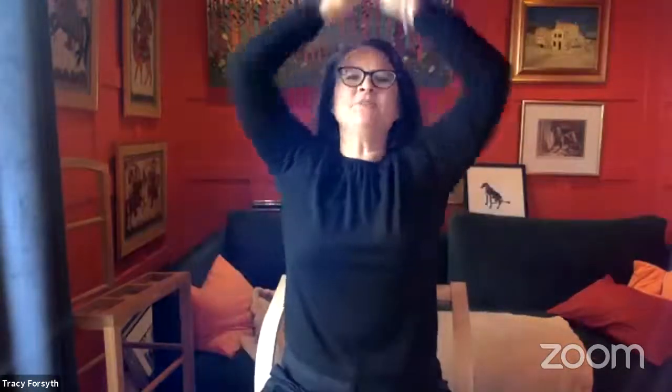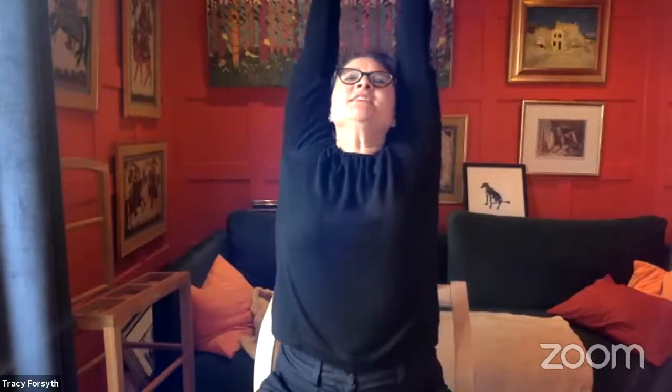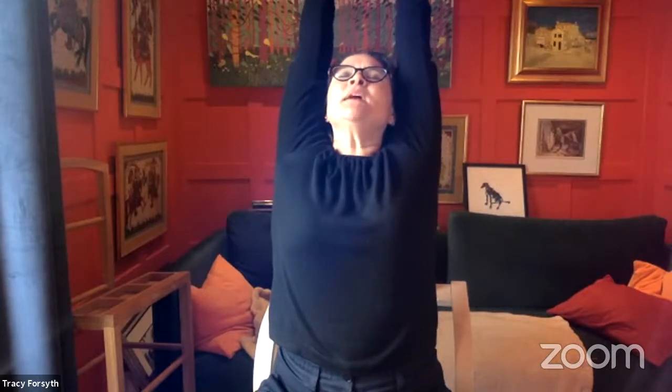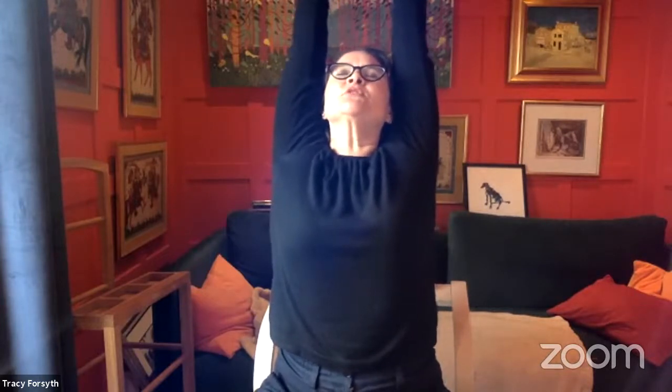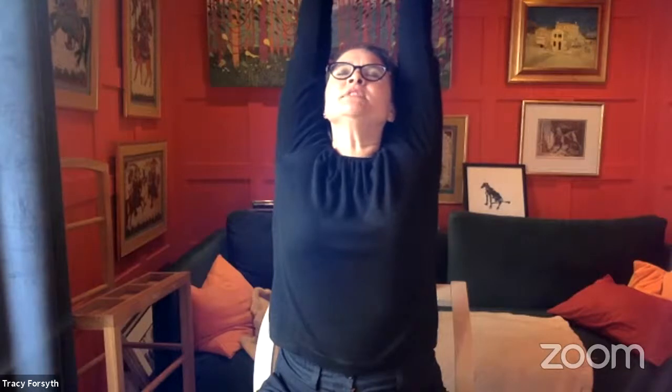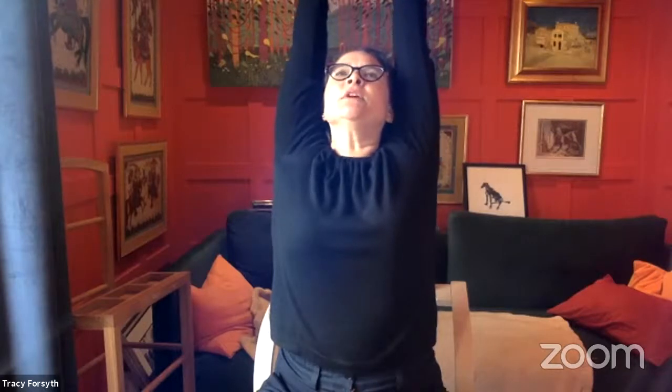So pull in your tummy, because we're going to go backwards now. So up, and then just lean back. See if you can glue your biceps to your ears, and just go back a millimetre or two if that's what feels good for you. Just a nice upper body back stretch. Just always be really gentle with yourself. Don't overdo it.